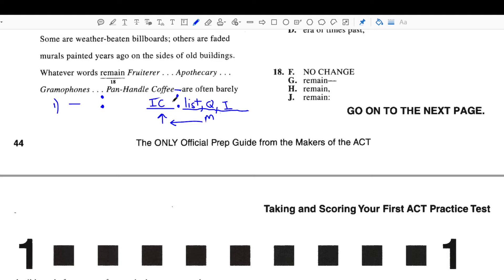Okay, so knowing this, let's run through answer choice F and see if this makes sense. I have the dash here. So the real question is, is this an independent clause to the left? Whatever words remain... No, that's not an independent clause. I don't even have a verb. So it sounds awkward, right? And I don't have a verb. So we know that F cannot be correct because I have a dash here and I do not have an independent clause to the left of it.